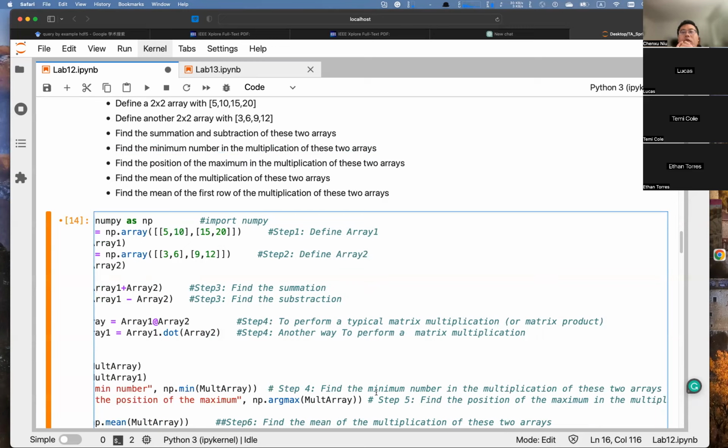All right, so I think it's weird because actually you don't need to install NumPy manually by yourself. If you download Anaconda and Jupyter Lab, NumPy has been installed in your Python environment.